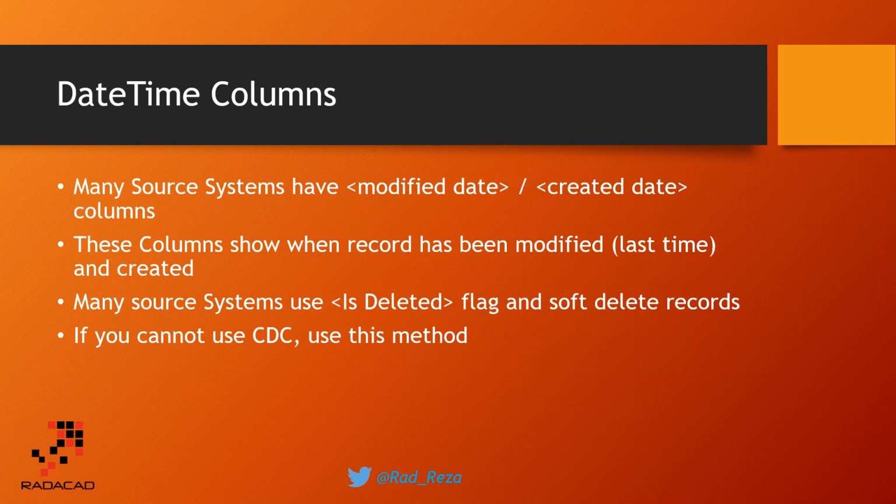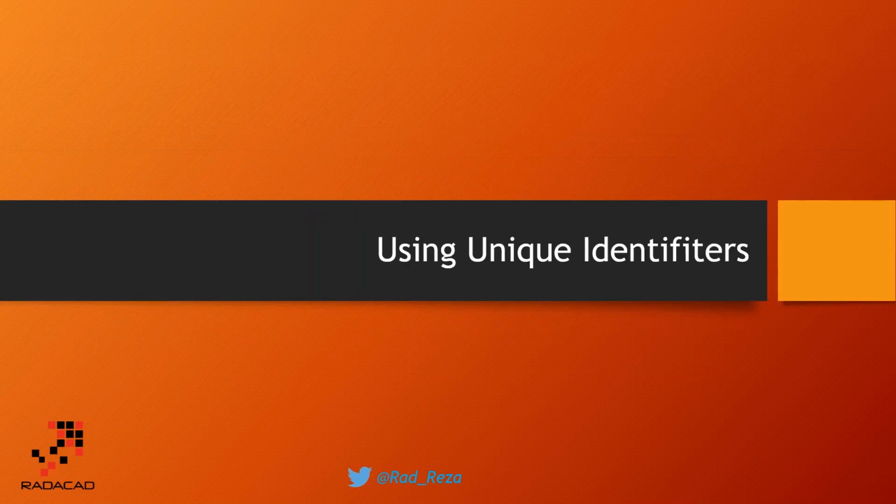So these columns are quite helpful for you to do incremental load, because when you know the latest modified date time of a record, you can get everything from the latest ETL date time. That's just a query where condition that will give you whatever you have as a change. So I won't go through the demo.